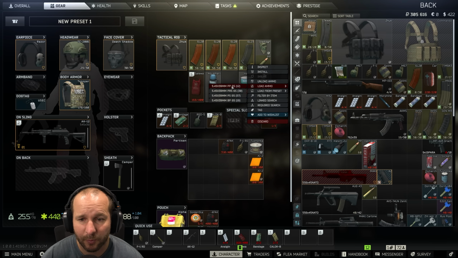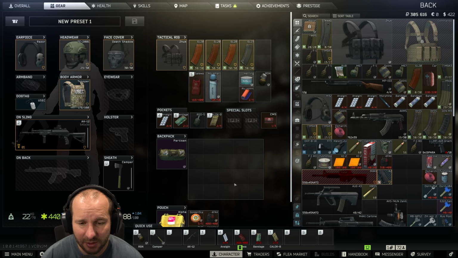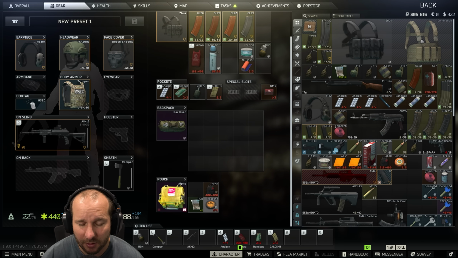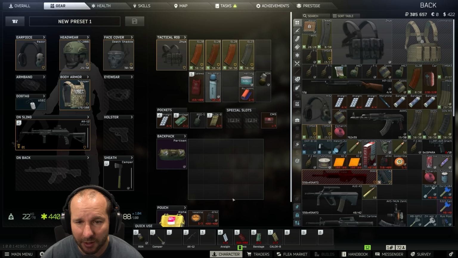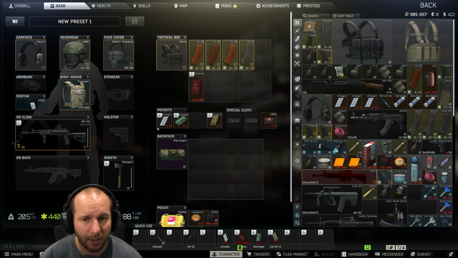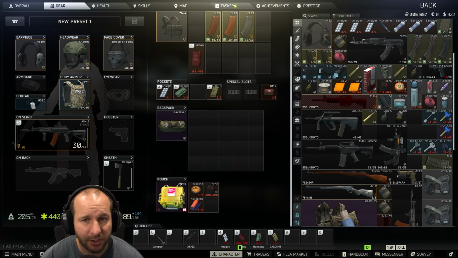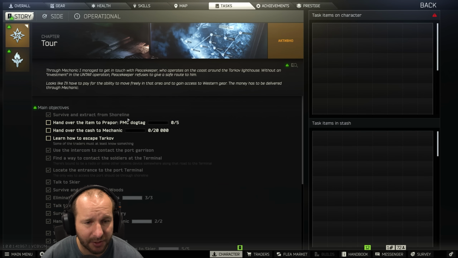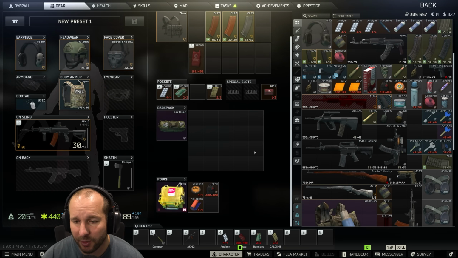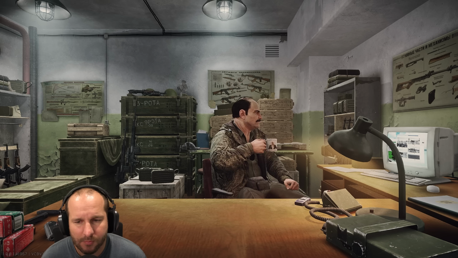Gonna keep those reduced delay grenades for the gunsmith task when we finally get there. Sorry, grenadier task when we finally get there. Right, and that's pretty much a loadout ready to go. Now we did finish the task to survive, so now it says go to Prapor and give him 5 dog tags. And we have that. So we'll go to Trader, go visit Prapor.